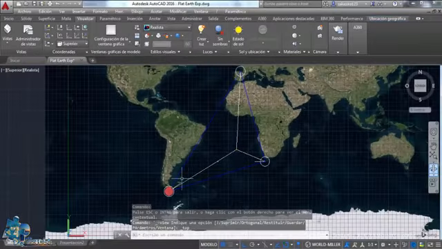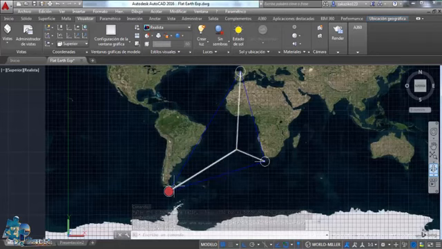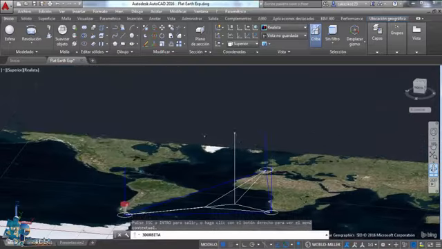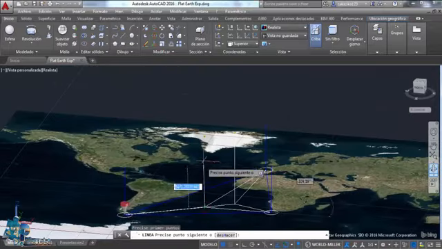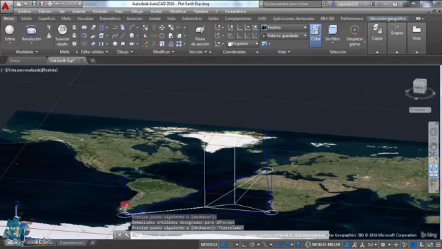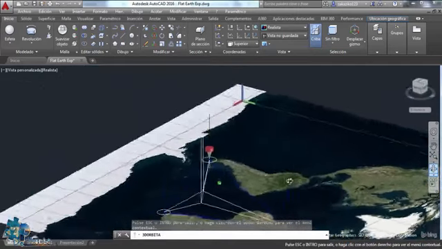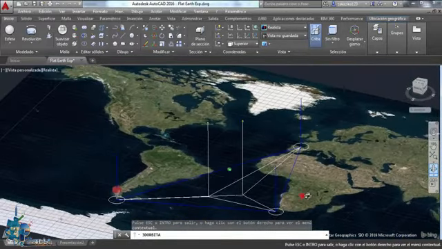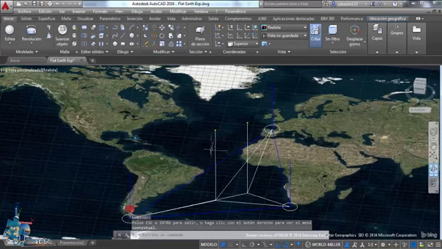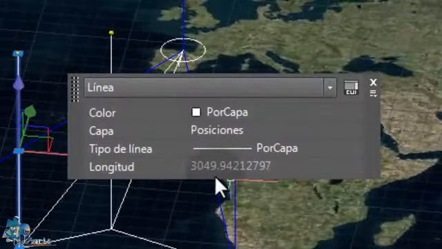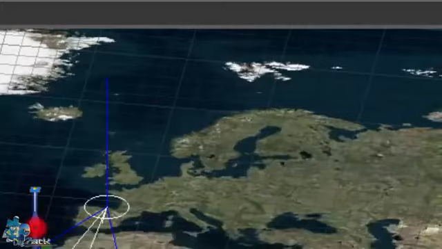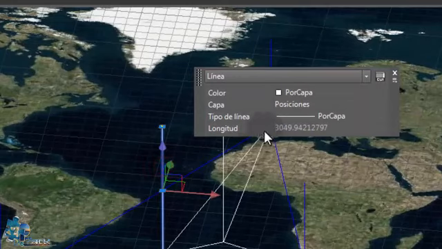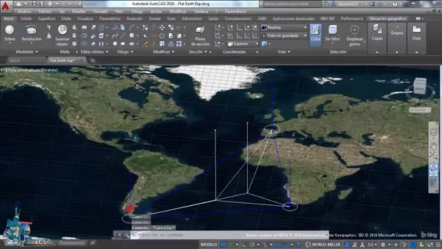Now I'm going to do the same thing as before to see its location on the ground. And now I'm going to draw a line from that point to the sun. As you can see, these altitudes are almost equal. And that can mean either the sun changes the altitude or the map is not accurate, or both. But I think if the map was accurate, we would get the same altitude.